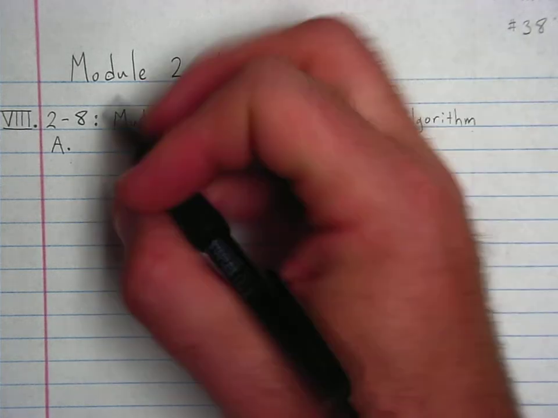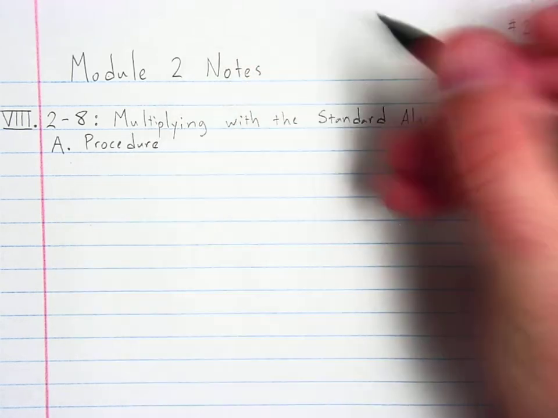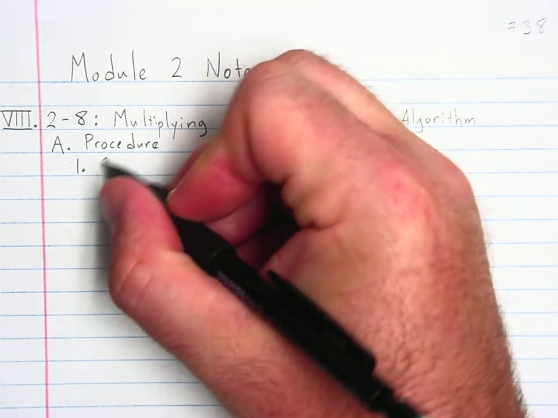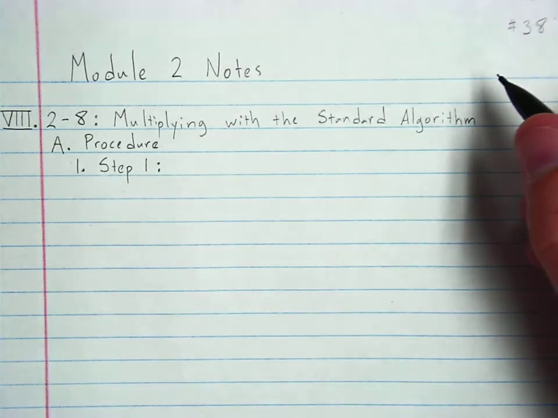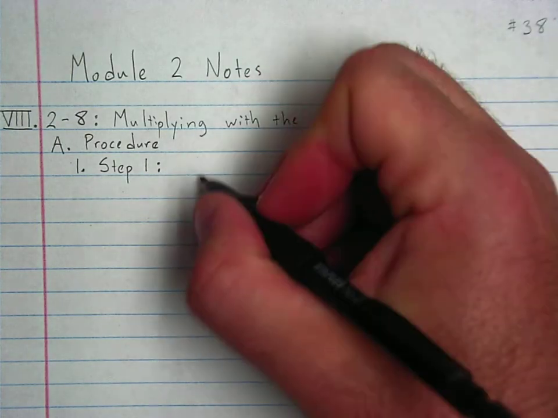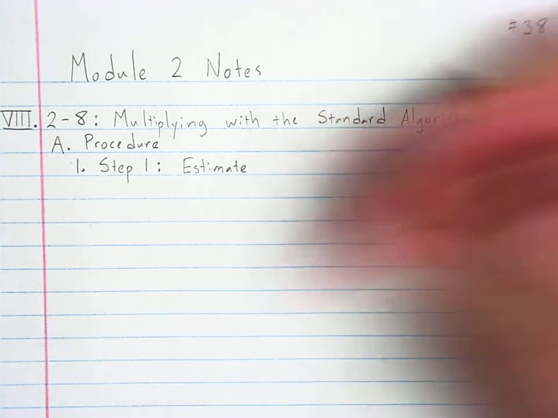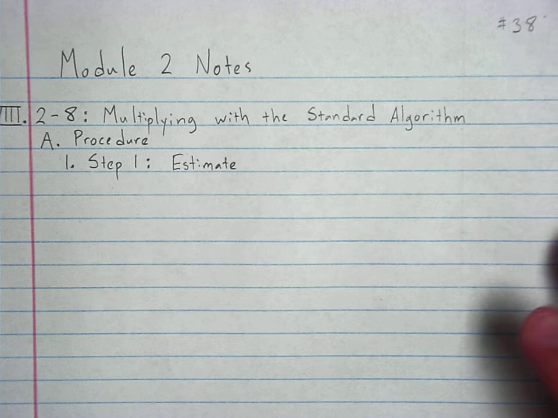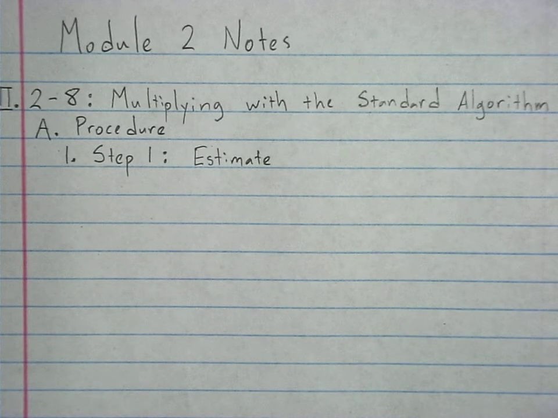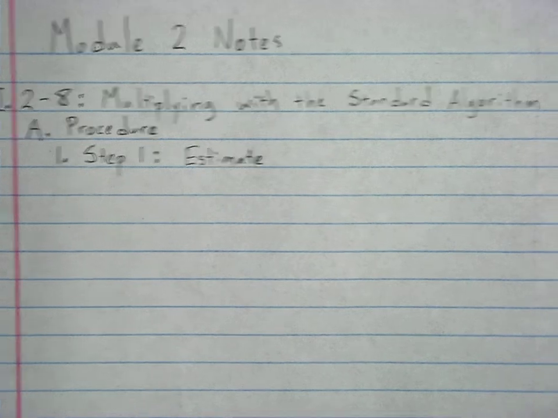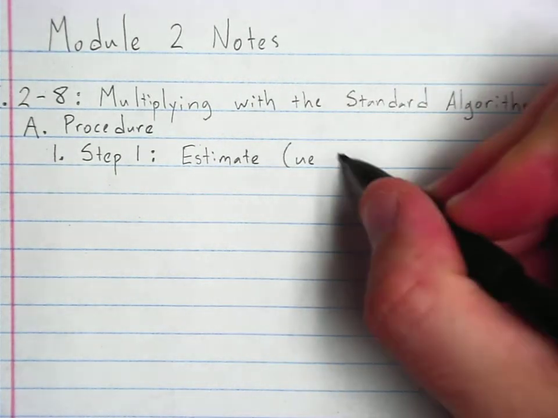Okay. And you also hopefully remember what I'm about to talk about with step 1. Hopefully you remember what it means to estimate. Now we've spent a lot of time talking about estimating this year. Estimating when you are doing problems like this is so that you can check and make sure that your final answer is reasonable.